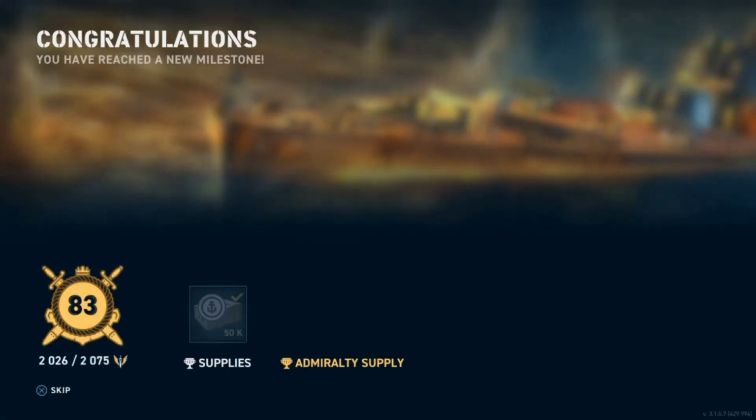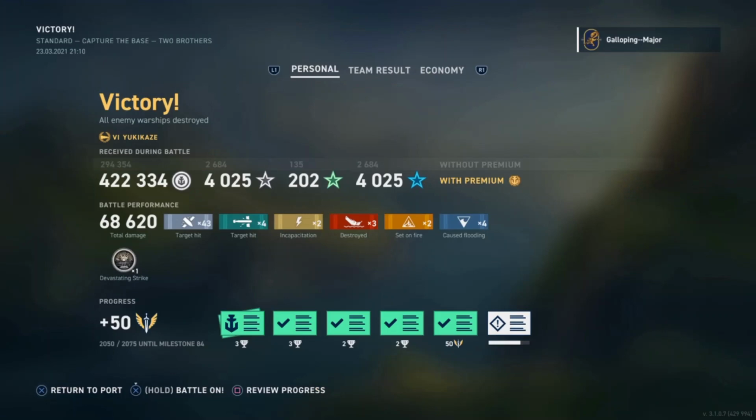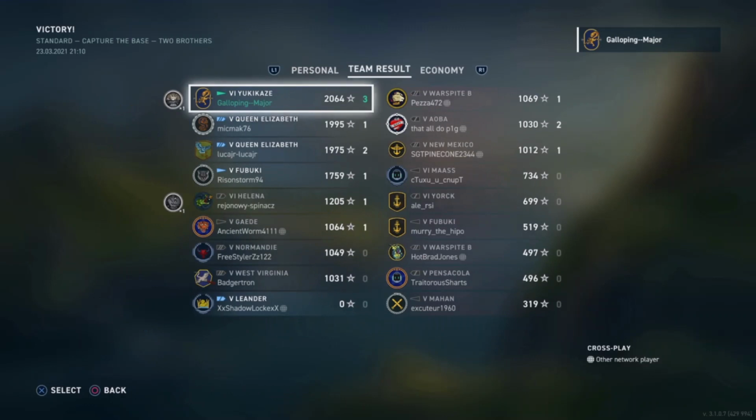Oh, the campaign's moving along, but we can skip that for now, can't we? So, there you go. 68,000 damage, 3 kills, 4 torpedo hits. So you can see how hard those torpedoes do hit, each one causing the flooding. 43 hits on target, devastating strike, can't really complain, and coming in top of the team. Been doing that quite consistently in her, regardless of the matchmaking. It seems like she can do very well.